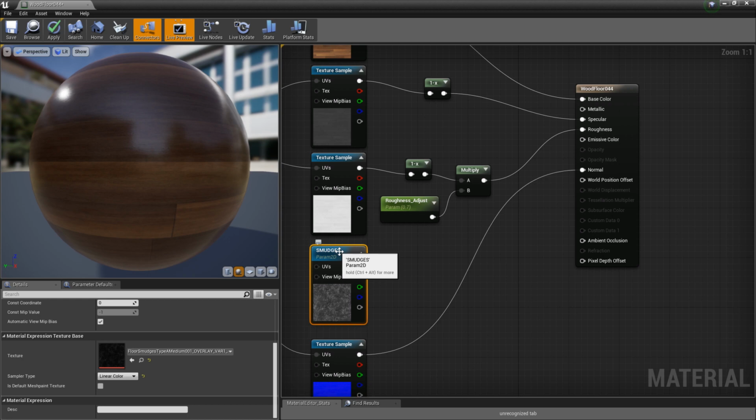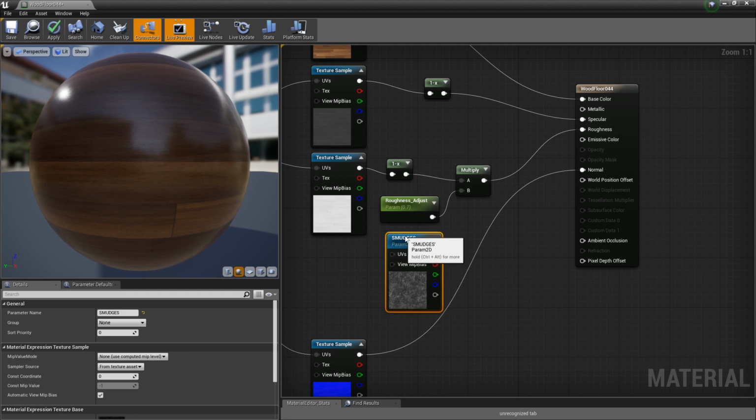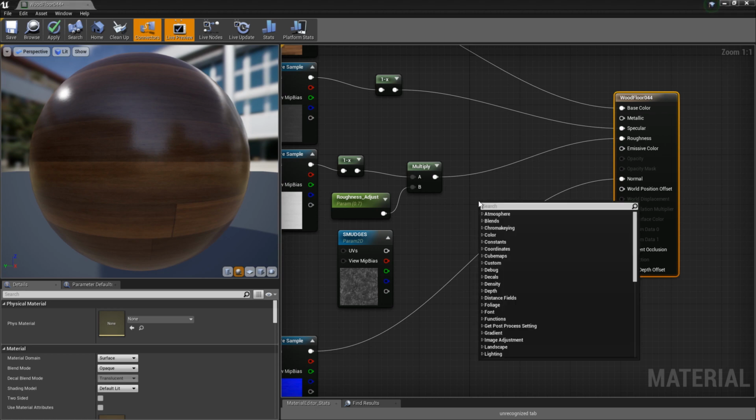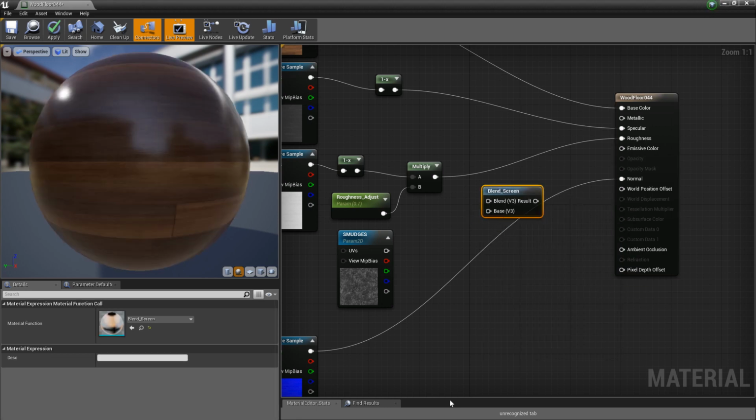Now, what we need to do, obviously, is find a good way of taking this smudges texture and overlaying it on top of our gloss map, or more technically our roughness map, because if you remember, we put in an invert node here, which turns the gloss texture into a roughness map, which is the type of input that Unreal wants. So, the best method for this is a screen mix. Now, if you've used other art packages in the past, like say Photoshop or any numerous 3D renderers, screen's quite a common mix type, and what it allows you to do is take the bright areas of a map and overlay them on top of another map. Okay. Now, thankfully, we have a blend screen node, which is good.